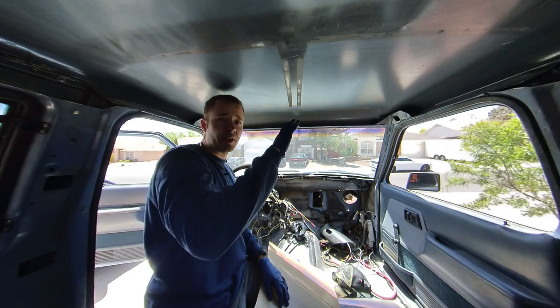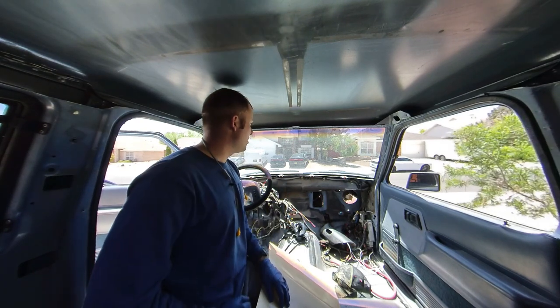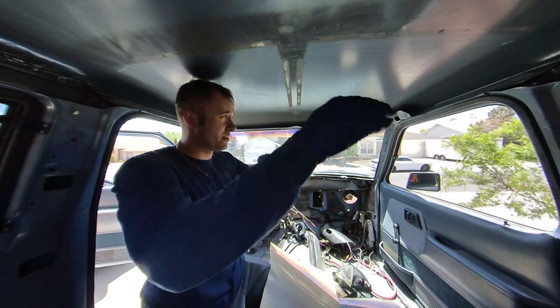And I'm just going to do the roof right now. I have enough to do the back and some of the sides and then the door panels. But yeah, hopefully this stuff helps and is as good as everyone says. But I'm just going to knock this out real quick while I have access before I start putting tubes in.